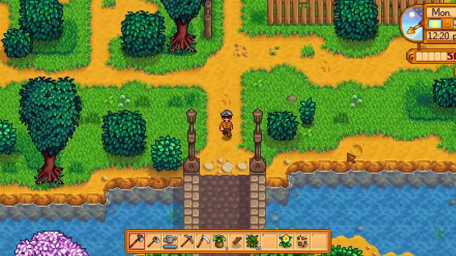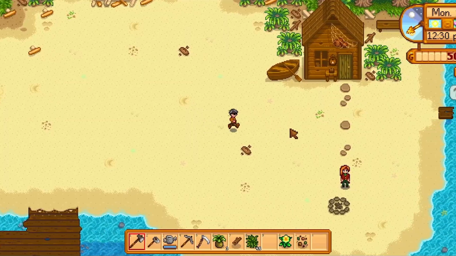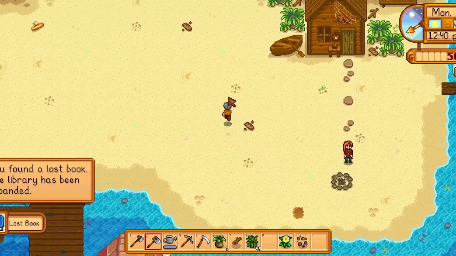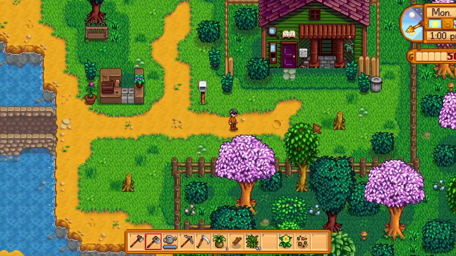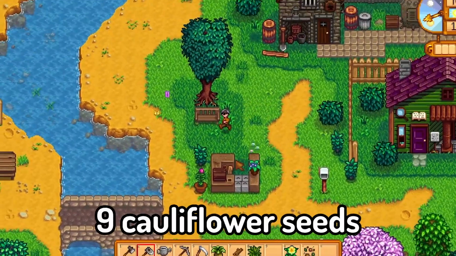Simple gal. I'm going to peek down here to see if there are any worms poking their heads out. Oh, and I forgot. This is helpful. Zooming out is fantastic. Please don't be a book. Please don't be a book. It's a book. This game is propaganda. It's trying to get me to read. I'm not a fan. I just want artifacts so I can get my gold. On top of that, from what I remember, when you donate 5 artifacts to the museum, you get 9 cauliflower seeds.